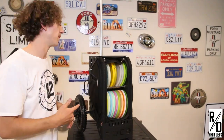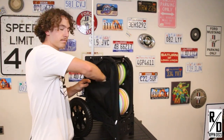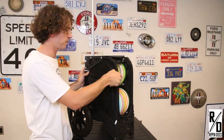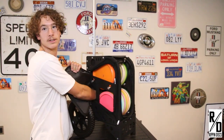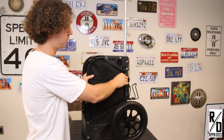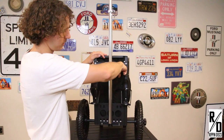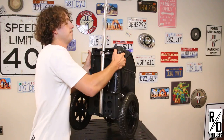Super quickly, we're going to go through some of the details on the bag. You've got a pocket right here with a decent amount of space. In this pocket, you can put discs or a cell phone, whatever. Then you've got this pocket on the side where you can get to the side of your discs. And you've got this whole storage area behind where you can stick stuff. On the other side, pretty much the same layout. This pocket right here, and then this right here. We've also got this thing, you can put your cell phone, or I don't know if my cell phone fits in there, but keys, whatever, and cup holders. But yeah, that's the Zuca all-terrain cart.